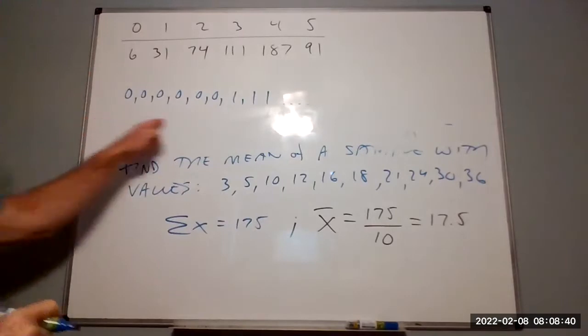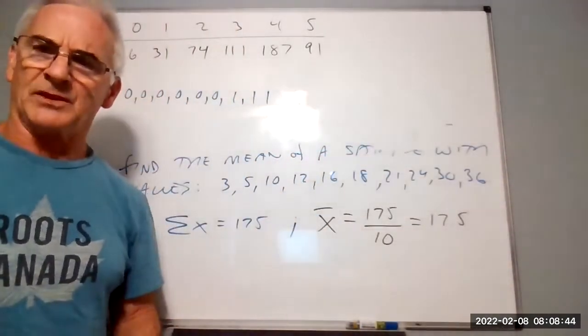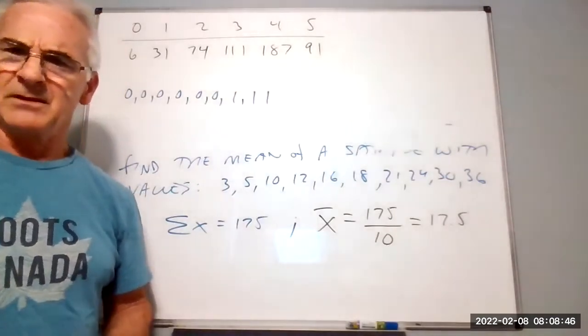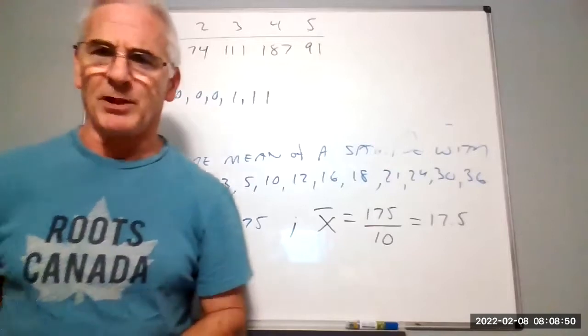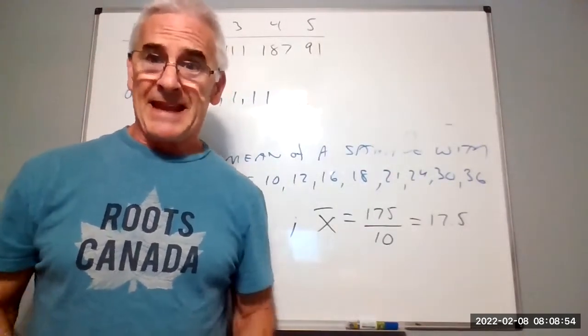Do you think it's practical for me to write out all 400 scores in order to do this calculation? Do you think that's a good idea? No. I think it's probably a terrible idea. And if you said terrible idea, you're right. Not only would that take me a really long time, now I want to find the mean.